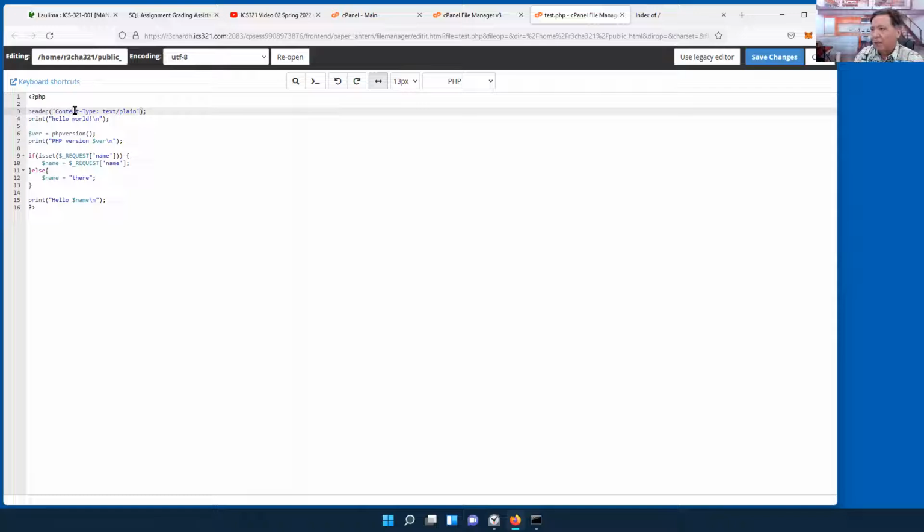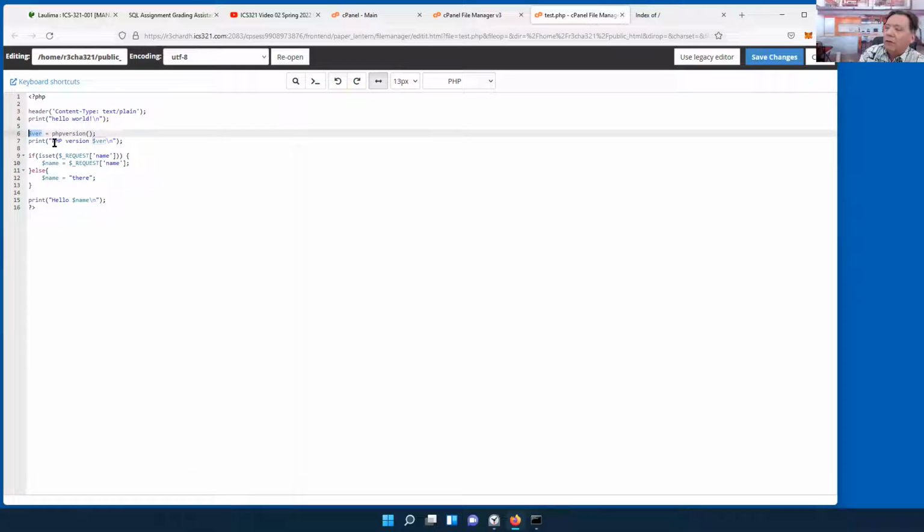The first thing this does is tell the browser what's coming, and what's coming is a text file, just plain text. It's not HTML. That way it's going to display character by character, and it's not going to try to recognize or process any HTML code. Then this is PHP code, and we're just printing hello world. Then I'm asking what the version of PHP is, and I'm storing it in a variable called $var.